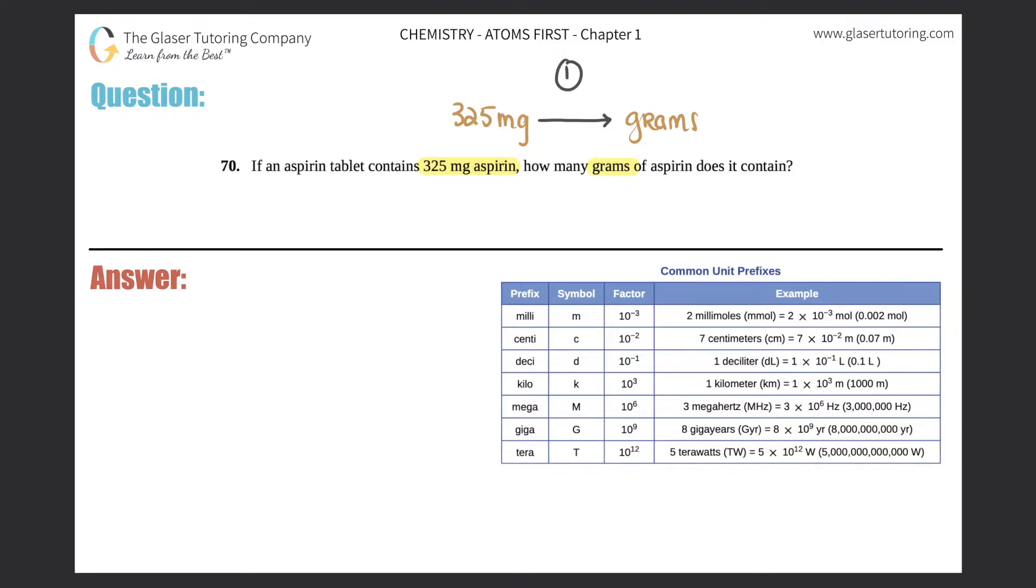Now, how do we know that it's a one-step question? Well, we should memorize—and guys, memorize your common unit prefixes. Whenever you're memorizing your common unit prefixes, just know that these prefixes will always represent you having only one of these. So whether you have one milliliter or one milligram, one centimeter, decimeter, etc., the factor units are your base unit. So that would be your meter, liter, or gram.